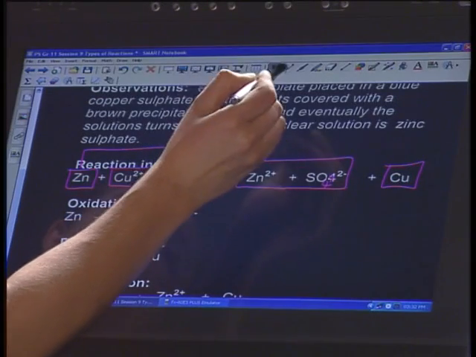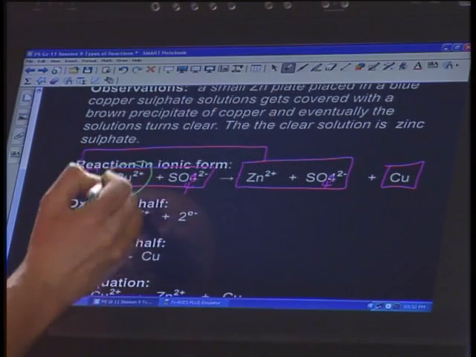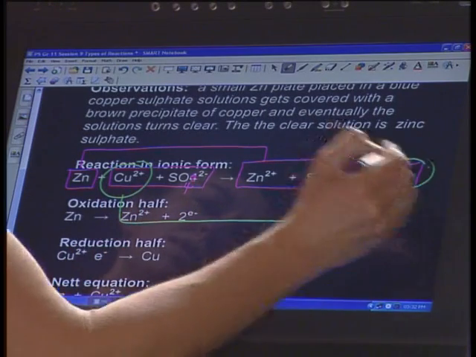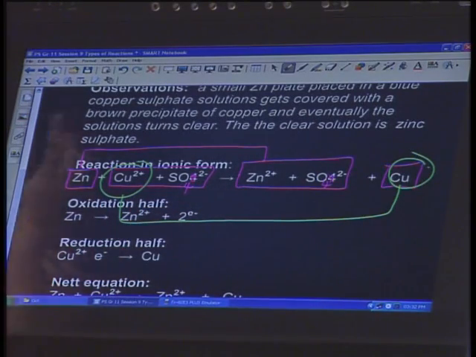On the other hand, your copper has gone from Cu2+ all the way to a copper that has now got a neutral charge. So that transfer that has taken place tells us that to get rid of the extra positive 2 charges, negative electrons were gained, and that gave my copper an overall neutral charge. So you will see the 2 electrons that were lost by the zinc were gained by the copper. No electrons were lost in this entire reaction. They were only transferred from the one substance to another substance.